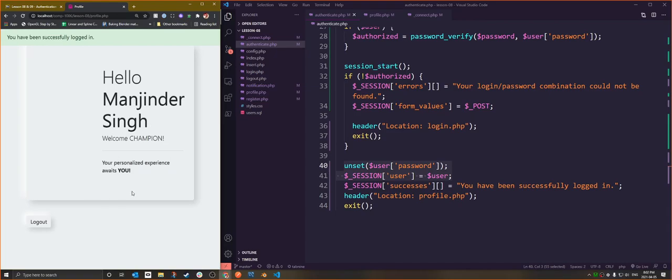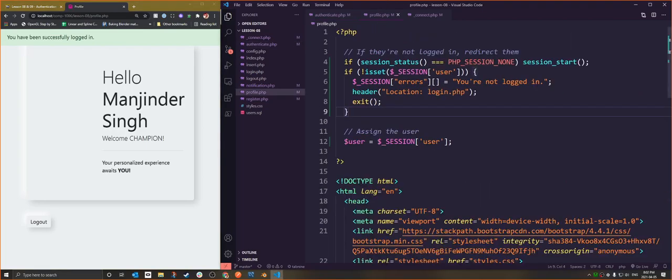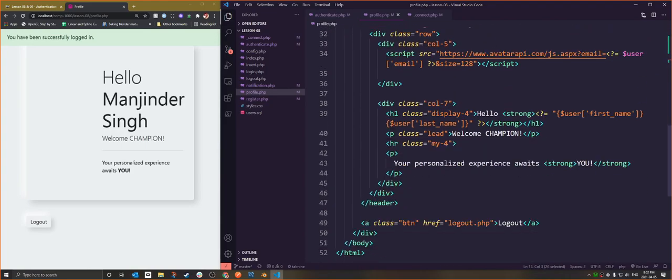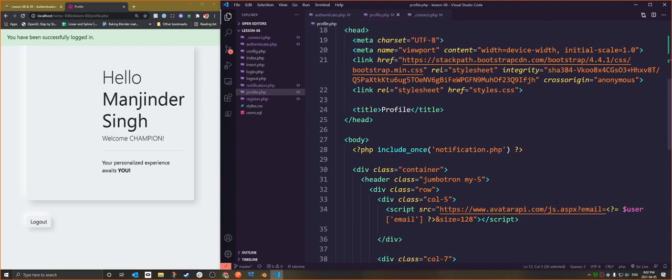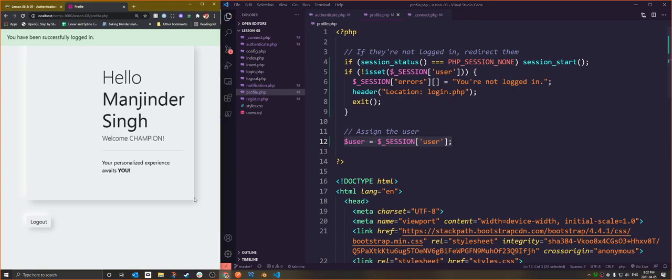Your personalized experience awaits for you. And everything is working. And that's because we're now meeting this expectation. So the user is there, and we've assigned the user to this value here, which gets used further down right here, where we're saying, hello, user first name, last name. So all those details exist.